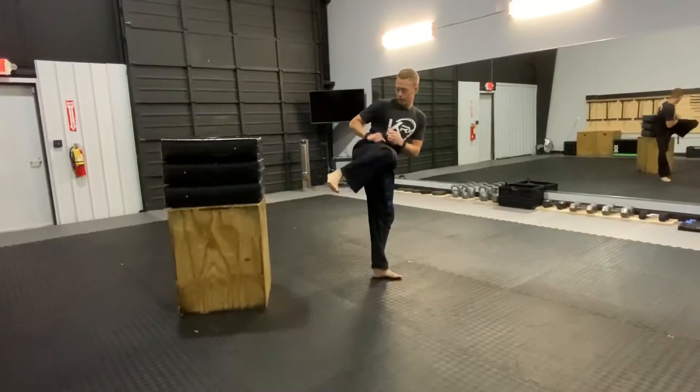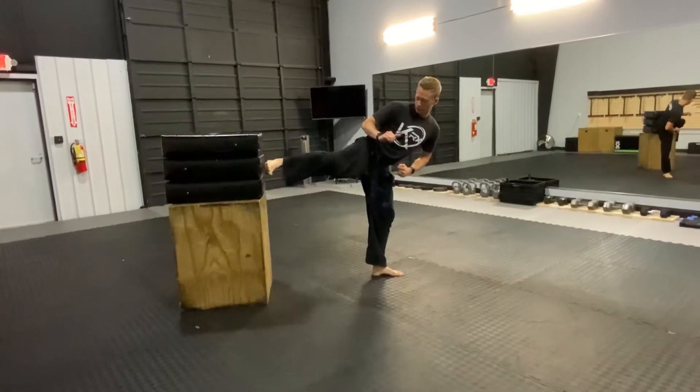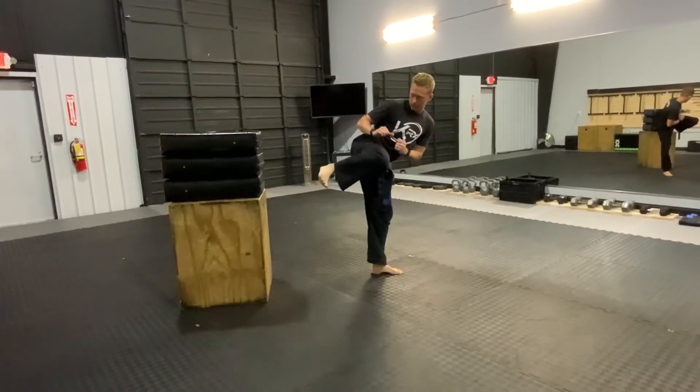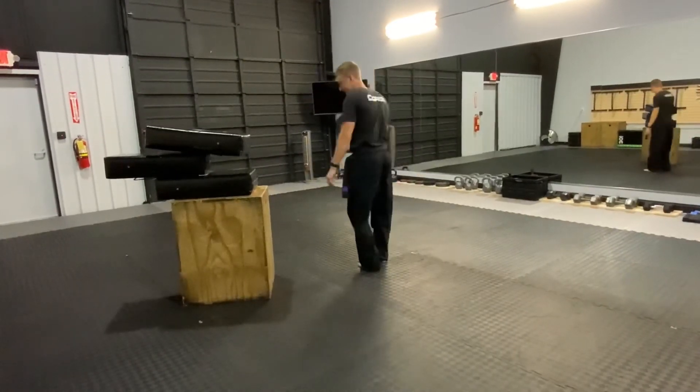They want to chamber getting their foot on the same level as their knee. They can line it up, making sure the heel and the bottom foot are at the same level. Toes sideways so they don't hit the other one, and they're gonna snap it out. If they can relax and lash out — boom!